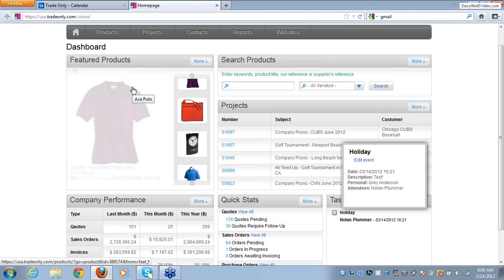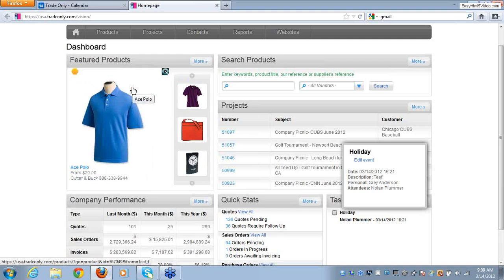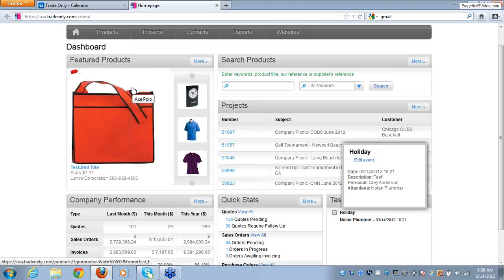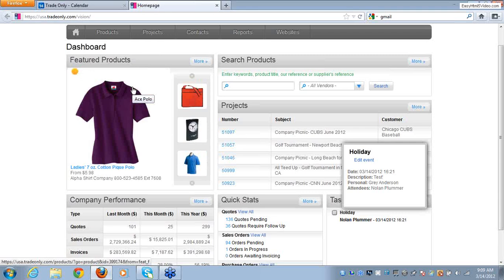If there's a little red tag, like a price tag, that's a special offer. So we like to highlight those that vendors or suppliers are having special offers on. And then if you see a little $ sign up in the top left corner, that's a bestseller. So you can see those 3 categories are the featured products.